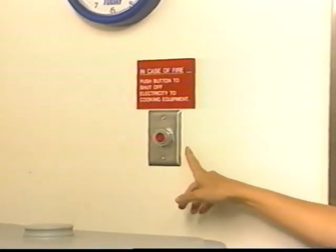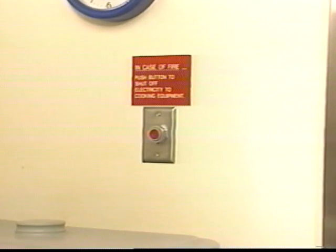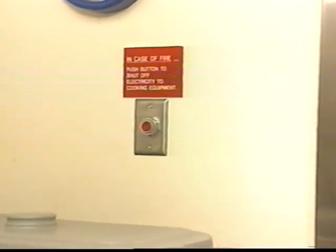During emergencies such as fires or electrical shorts, power should be cut off to prevent fires from continuing to flare up. Newer stores have an emergency power disconnect button located by the back door or by the front counter or in both places. When pressed, this button disconnects the power to all the cooking equipment in the store. Even if your store doesn't have an emergency power cutoff, it will have circuit breaker switches. Ask your manager where they are and how to use them.